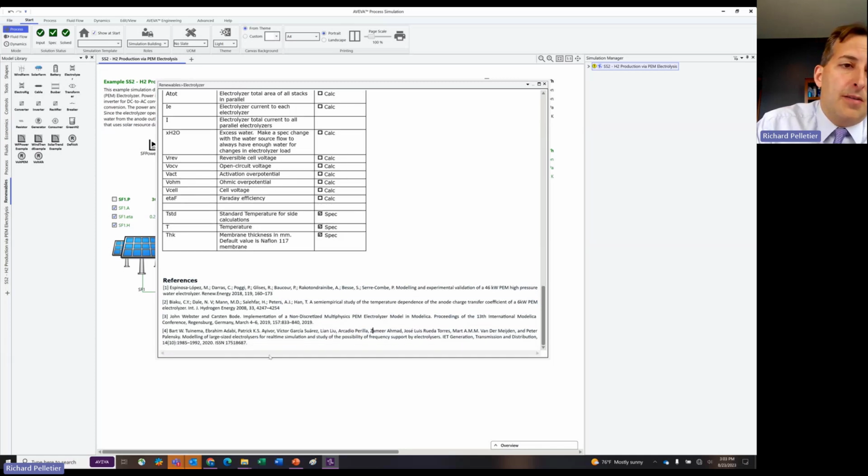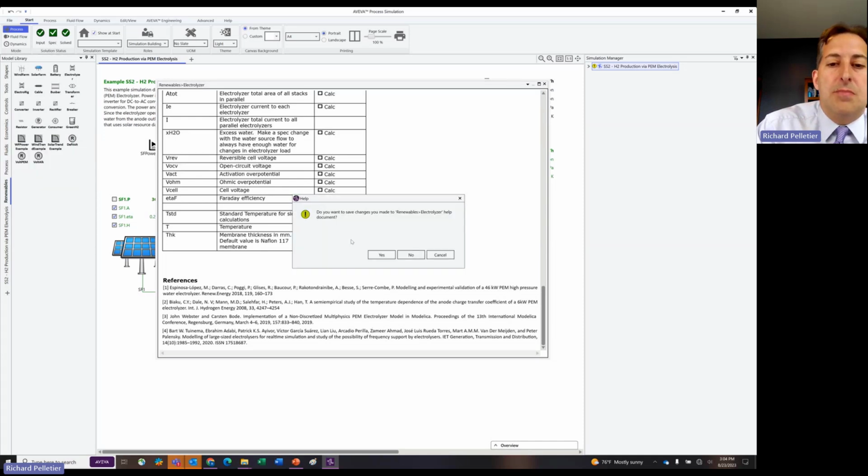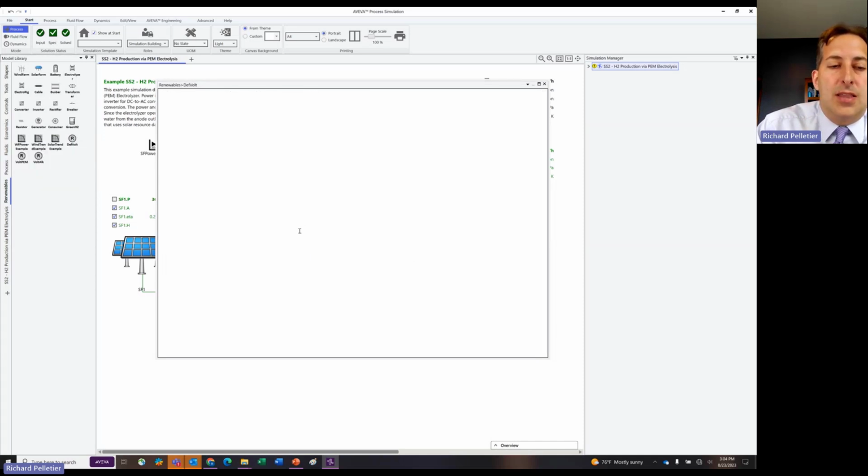So this talks about the electrolyzer itself, which may potentially talk about some of the submodels that are used. But oftentimes when you want to learn more about the submodels, you might also have to go to the submodels' documentation, and they might have something there. In this case, I'm not seeing anything, but I do see this pop-up, which tells me a little bit about it as well, right?